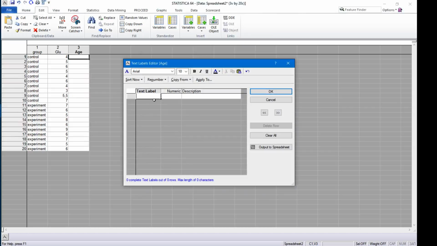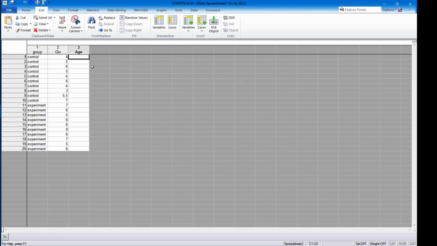Text label: One. Fold 2. And middle 3, for example. And so on. So you can see here 1, 1, 2, 2, 3, 3, and so on.